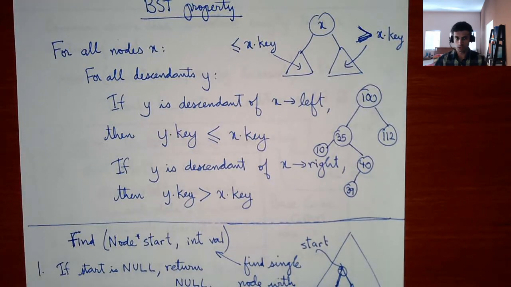No, you can store whatever you want. The key has to be in a total order. The key needs to be something that can be compared. You can store any kind of object you want as long as the key is in a total order, meaning that you can essentially sort all the keys. As long as the keys can be compared in a consistent way, it doesn't matter what the actual type is. I'm just using int over here because it's convenient. Yes, the key, exactly. The key is the index.